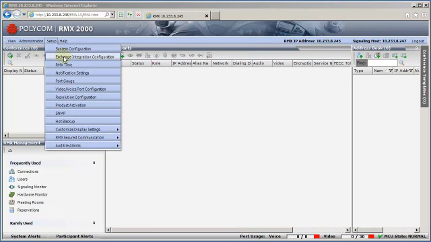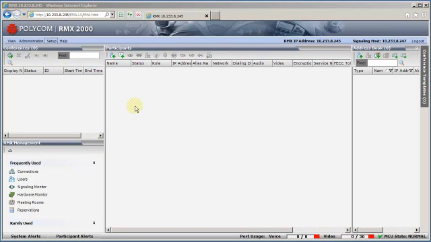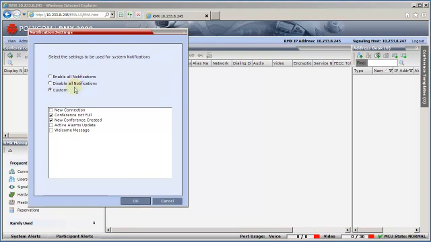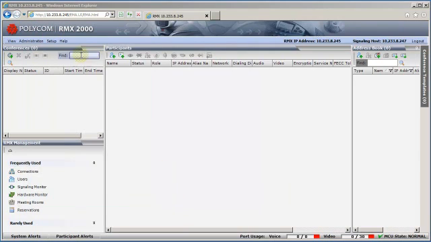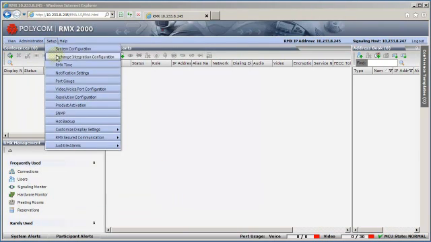Exchange integration, if I'm using the Polycom calendaring option, this is where I would configure that information. We actually already did the RMX time, and that cleared that error message that we had about we didn't know what time it was, and so it set that up. Notification settings, I can click on that, and it'll actually send me information about new meetings and such for the operators to know things are going on. Port gauge, how many ports are being used, what the actual port configurations are, where I can change what resolution comes in at different speeds.